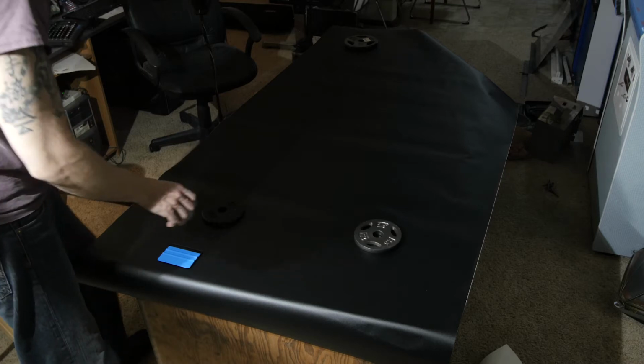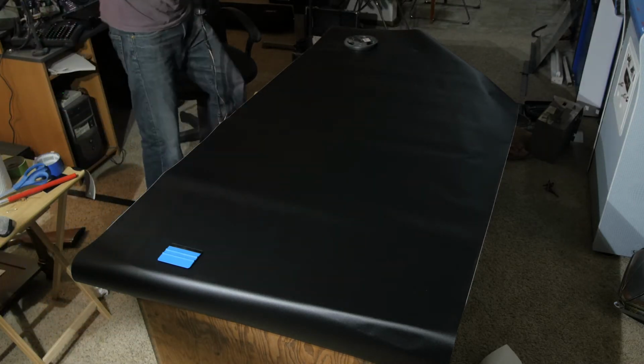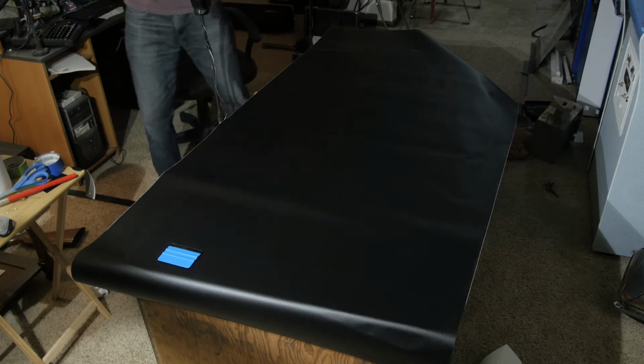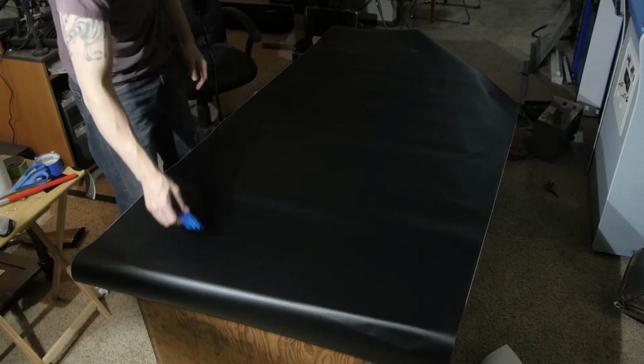So now that I've got the bottom laid down, I can take these weights off, and then we can just lay the rest of this vinyl down now that we have everything more or less started.